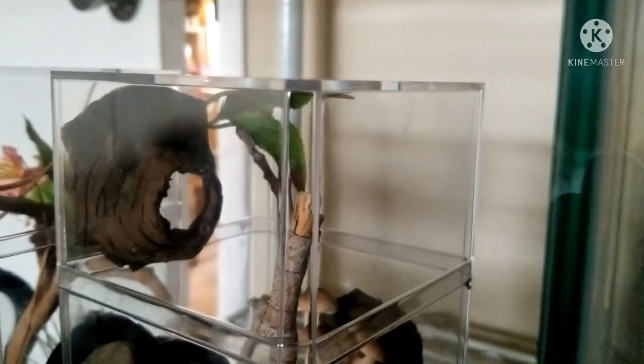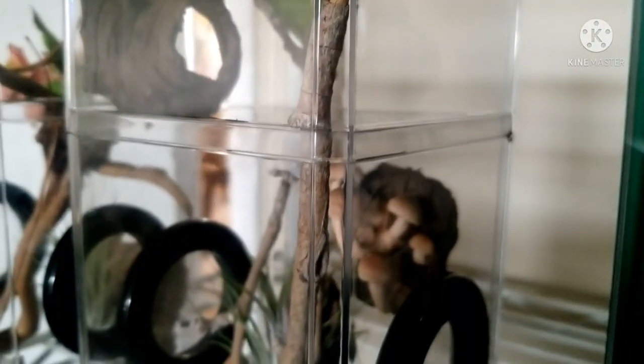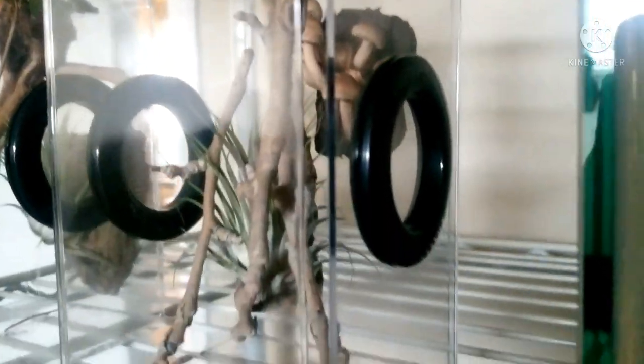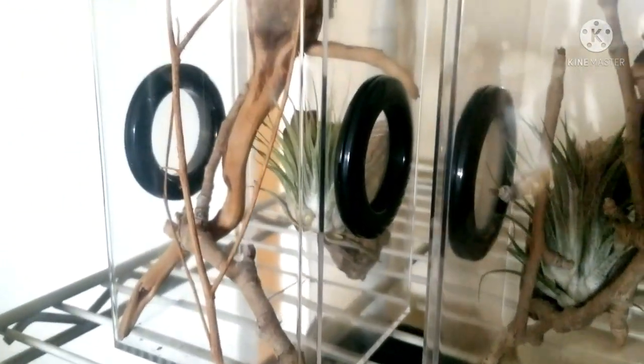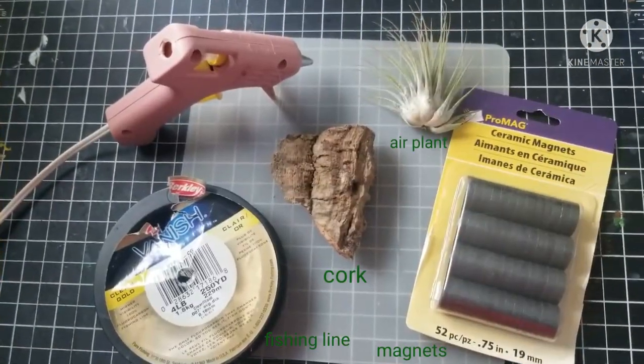I show you how to make that little pod at the top corner that can be used as a hide, the mushroom background piece, and the airplant floating holder that is in both of these little display enclosures. And that is the first thing I show you how to make.